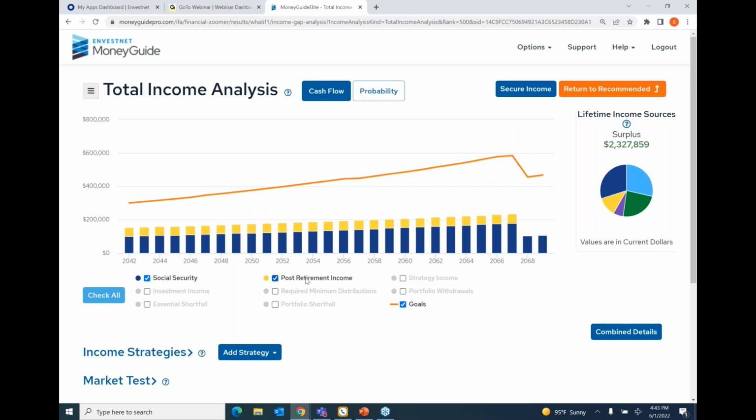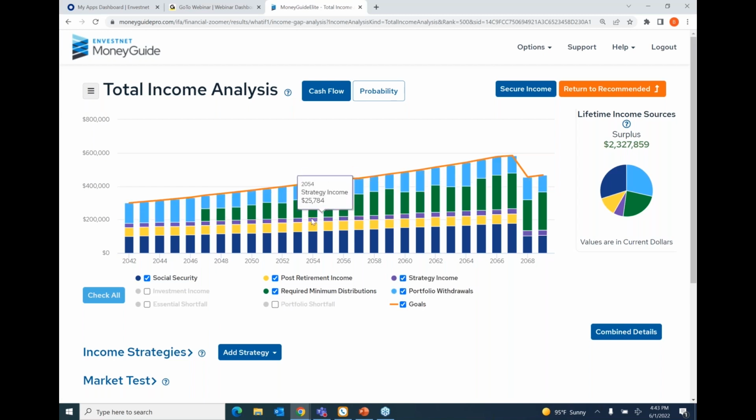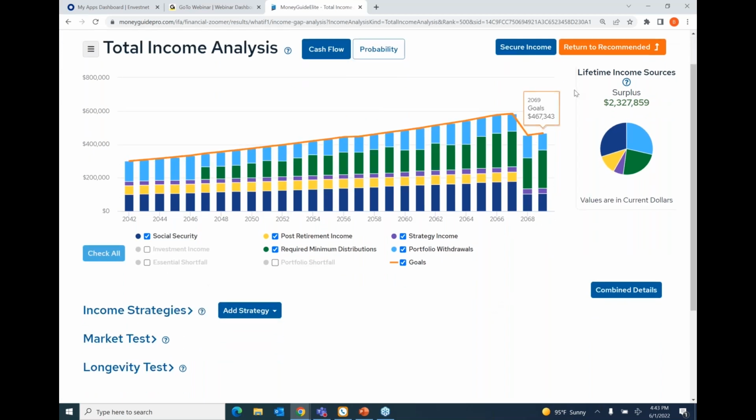So Social will get us that far, the pension again. RMDs, not in any way guaranteed, but we can certainly use them to pay for things in retirement. And then regular old portfolio withdrawals. And if I am going to recommend an annuity, great, that purple sliver will still show up here. But probably the majority of clients, annuity or not, still want to know, where's the money going to come from to pay for my stuff? And we've got detail aplenty for the people that really like to get into that detail.